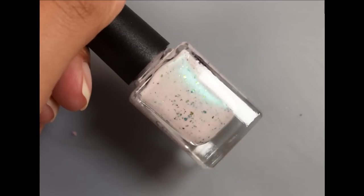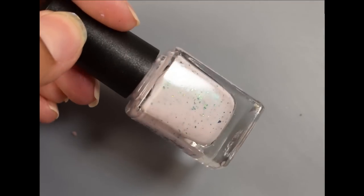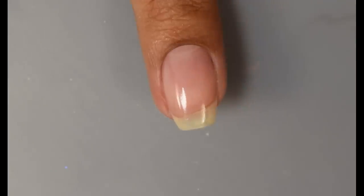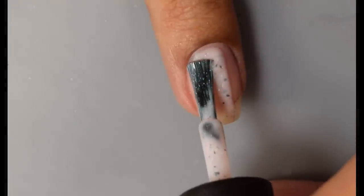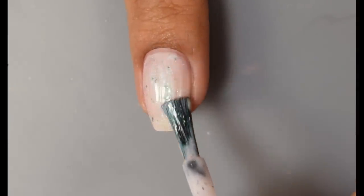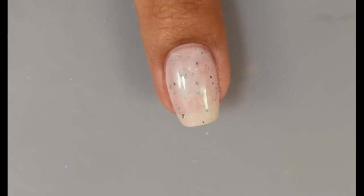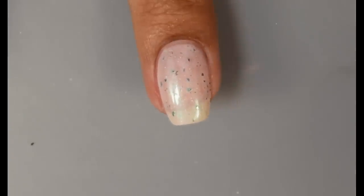And finally we have Halcyon — the oops version. This is just like her original Halcyon from 2017, but due to her manufacturer change with the chrome flakes, the flakes are a little bit larger in this version. This is described as a super pale pink with a shimmery turquoise glow and blue to green chrome flakes. The formula feels just a touch heavier than the others in the quad, but that's not a bad thing — I'd suggest two coats and you're going to be just fine. This one also dries down a little bit on the matte side, so I'd recommend a glossy top coat to really make that shimmer pop.